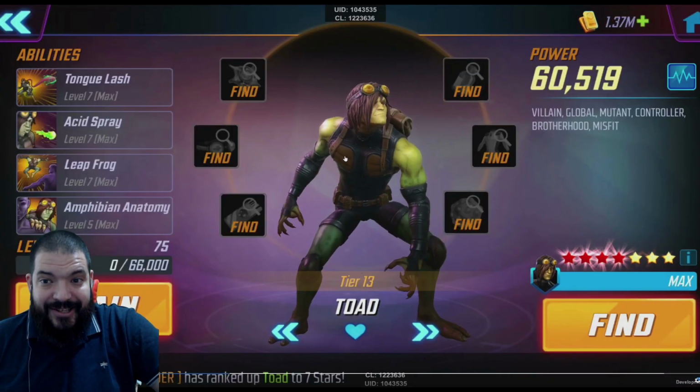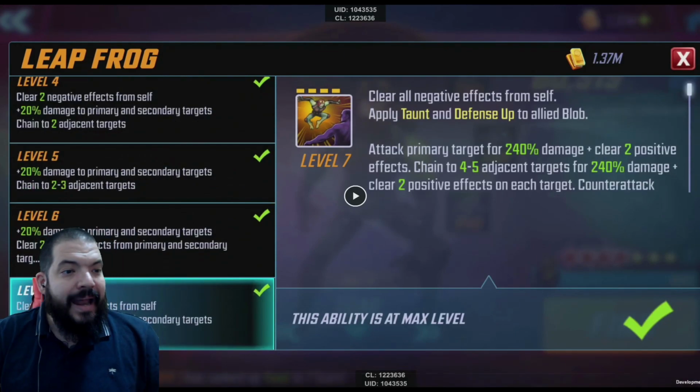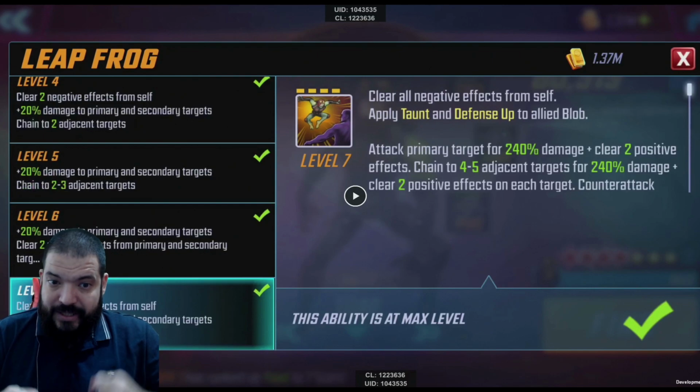Now, hopefully he starts full with that, right? And I don't know if he does. That's going to be the big problem as well for that team in my mind. Now, Leapfrog is his ultimate ability, and that is clear all negative effects from self, apply taunt and defense up to allied Blob. So you're going to need them working in conjunction together there.